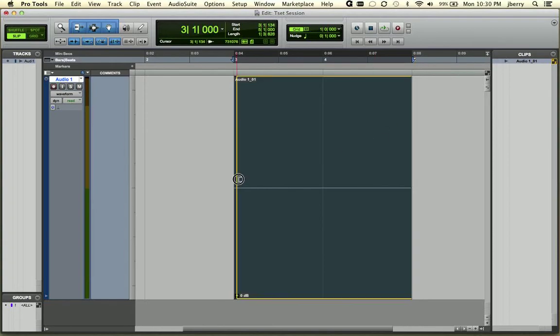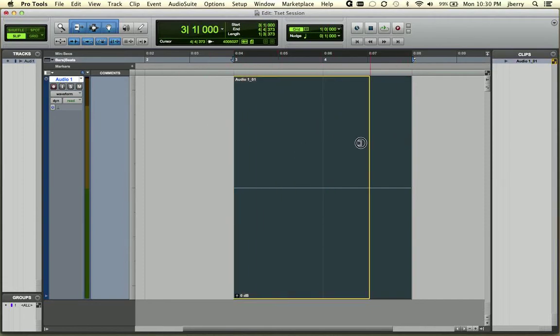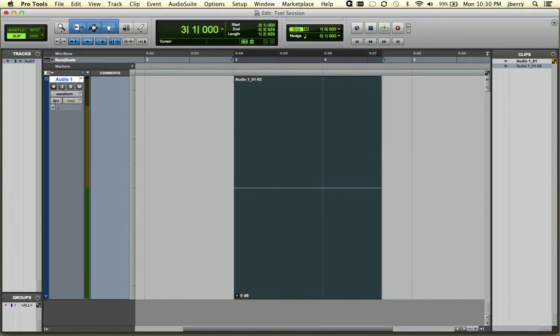The moment I trimmed down by even one sample, Pro Tools didn't really get rid of this information that I trimmed. It simply moved a set of pointers to the beginning and end location and then gave me an audio region, no longer a whole file. So whole files by definition cannot be trimmed outward any longer than their original length, and again it's usually done by a recording process. Versus a non-whole file is any whole file that either the beginning or end value has been changed by even one sample. You're now dealing with an audio region. It's basically a set of pointers pointing back to the beginning and end of our audio.